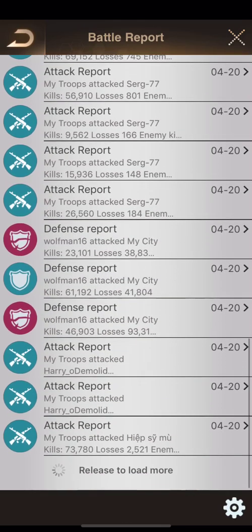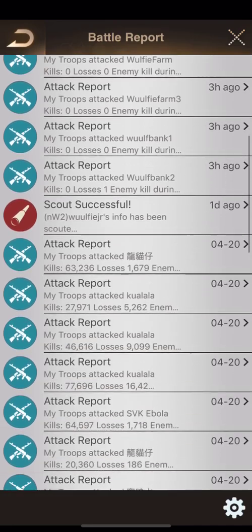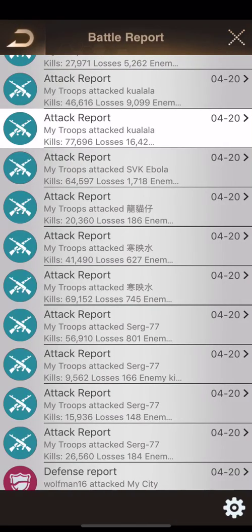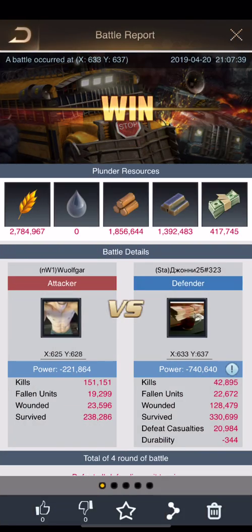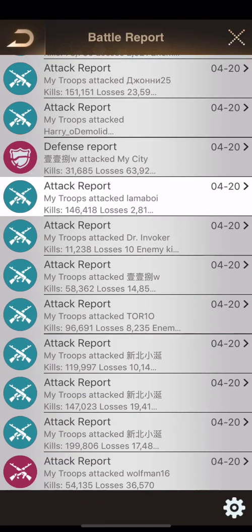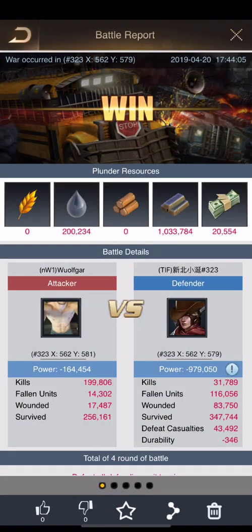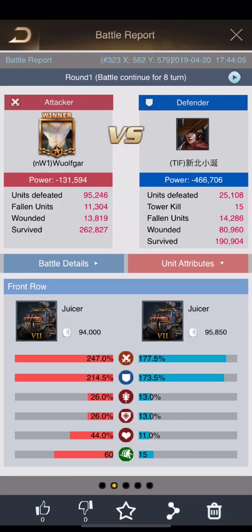You can kind of scroll through here and you see there's my farm hits, but there are some of these hits that are doing pretty decently. Of course, a lot of losses, but 700,000 power to 200,000, 500,000 to 26,000, 500 to 95,000, 700 to 170,000, 979 to 164,000.